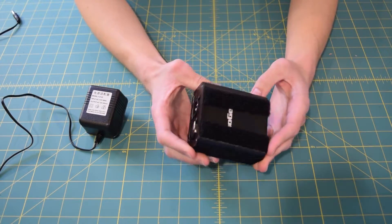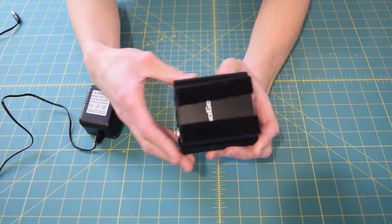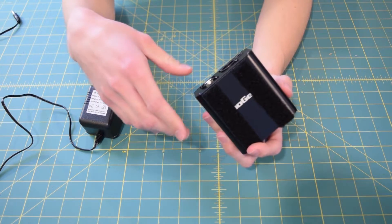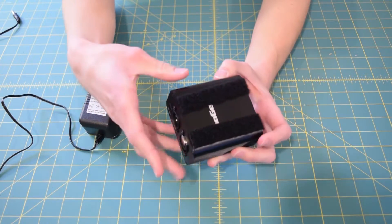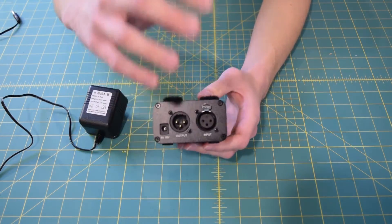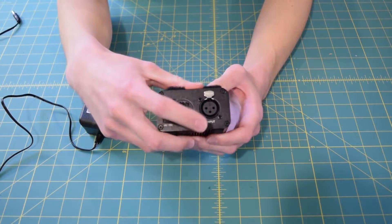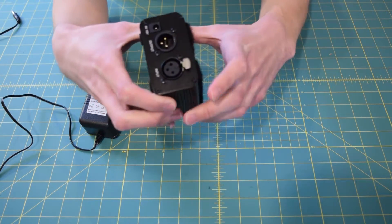We're taking a closer look at the Phantom power supply right now. I apologize for the Velcro blocking the logo — this is part of my setup; I have it hooked up right under my desk. I'll show you how everything is connected in just a minute so you can get a better idea of where this Phantom power supply fits into your setup. We have the input right here — this is where you plug in your microphone. There's a nice little quick-release button right here; it feels great.